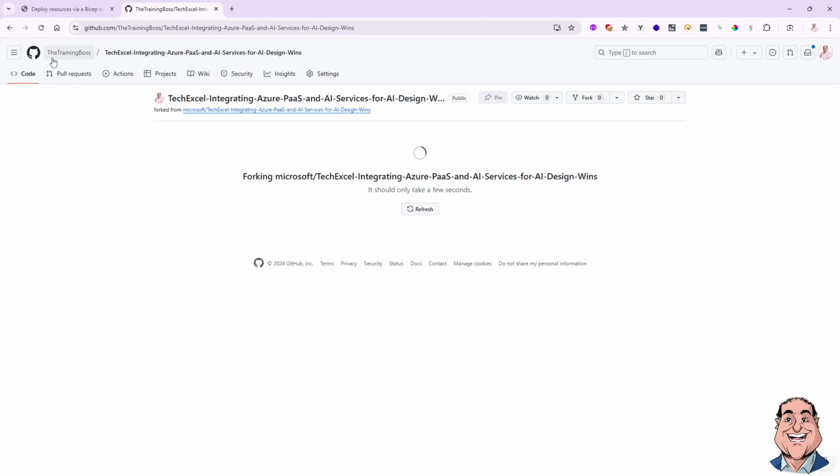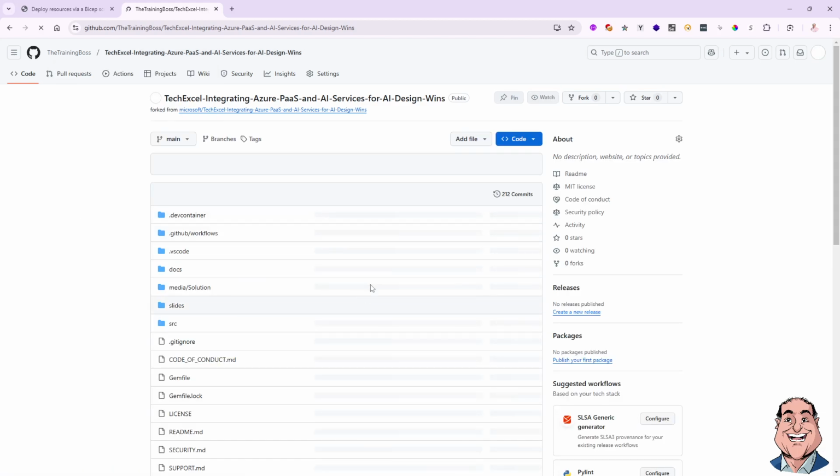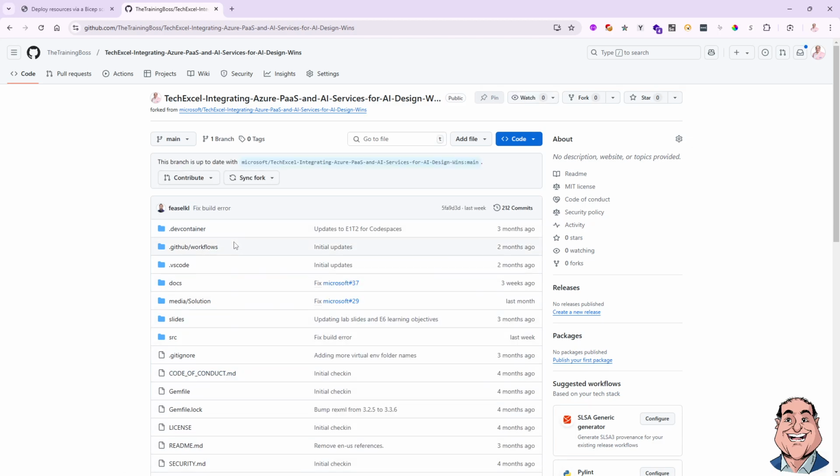And there we go. Now I'm in my training org. I have that name that was given to me, but the important thing is that everything you see here is happening in my repo, so I can clone this, make changes to it, push, and create workflows and actions. Of course, I will not be able to do that with the Microsoft one because I don't have permissions, but in my own, I will be able to do whatever I need. So this is the first place where I just need to make sure that I've actually forked. Now the only thing left is for me to clone this on my own machine, and I'm going to use Visual Studio Code to be able to make changes to the code as well. So let's do that.